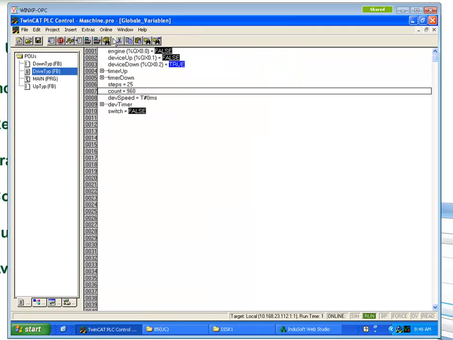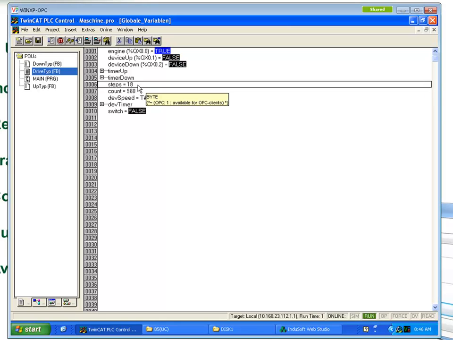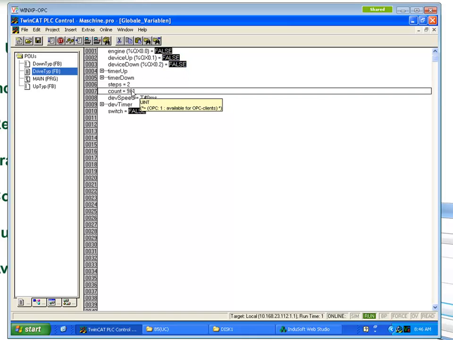I'm going to log on, and here I have the values that are changing. You can see this tag called steps changing values. The counter here is showing 961. On InduSoft Web Studio, let me switch here, I'm going to open one of our demos, for instance, our TwinCAT demo here.